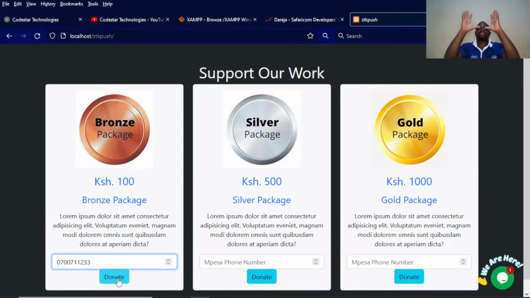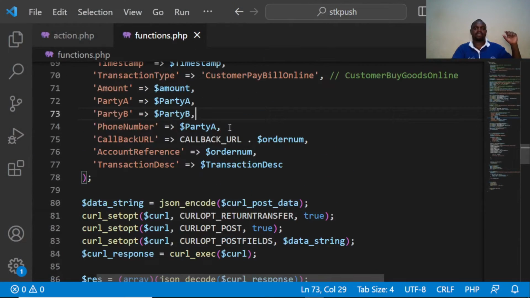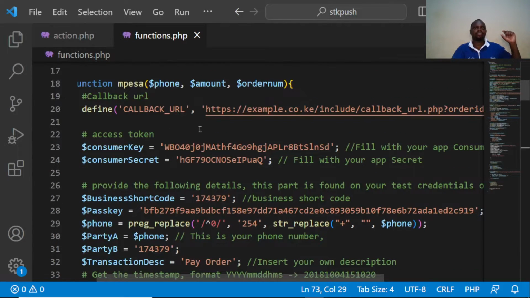What happens is that your system forwards this information to M-Pesa to tell M-Pesa what it is going to do: have a customer whose phone number is this, and this customer is supposed to pay to my pay bill number or this till number, which I have provided there, this amount. And the reference is going to be this invoice number. So it passes all those parameters that we provided.